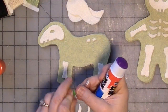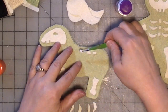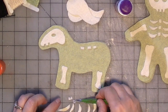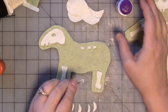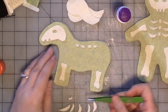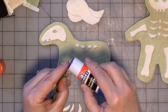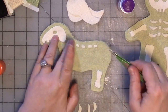Bone, skeleton, whatever you want to call it. And just put a little glue on the back. These are to symbolize, of course, the backbone, the spine. And just get them all. I already did this one, but I did it the same way too.